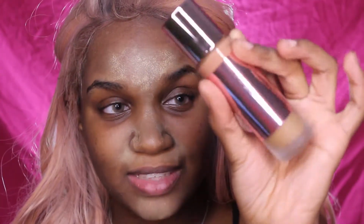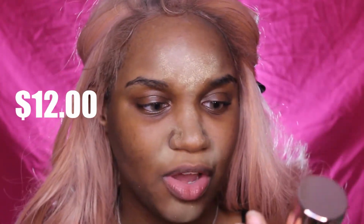And today I'm using a new foundation, which I'm kind of worried that it's not going to come out right, but whatever. This is Makeup Revolution's foundation. I believe this came out like a month ago, and I have it in the color F13. Now when I swatched it, it looked like a good match, but we shall see. If not, I have something that'll help.